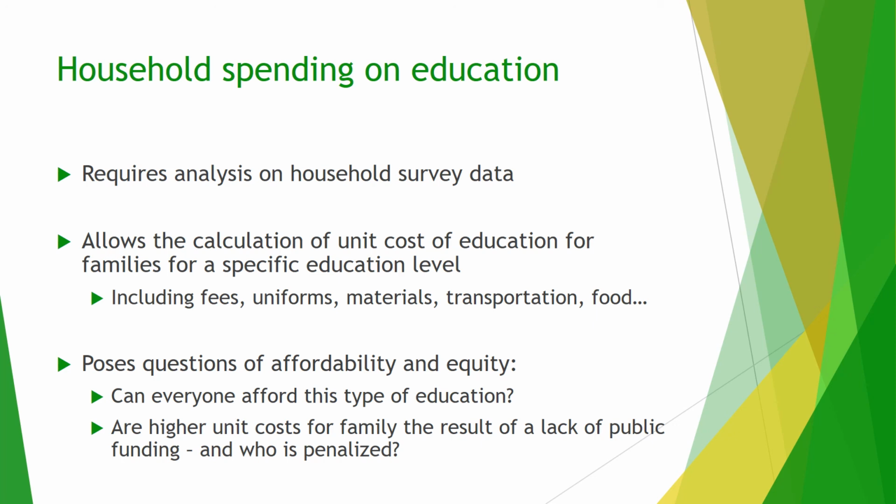And what does that mean in terms of, again, the accessibility of these services to all the learners, to all the population? And it poses questions of equity. Should the government be contributing more to the funding of that particular education system so that more families be able to afford accessing those education services?